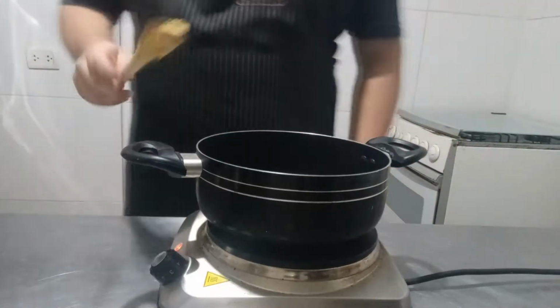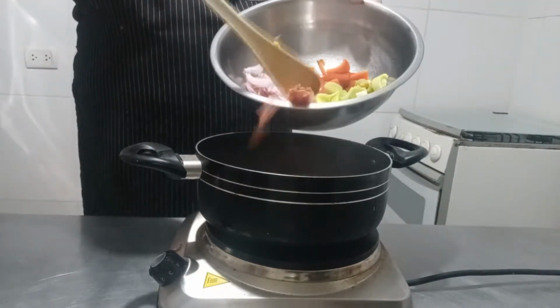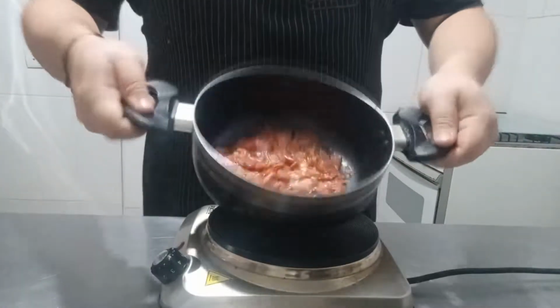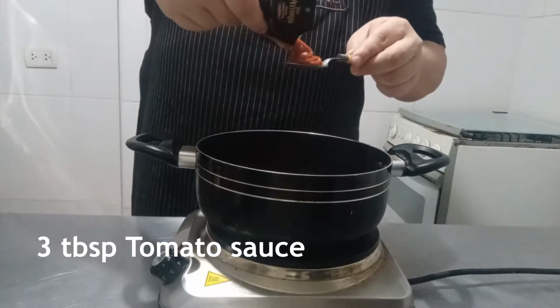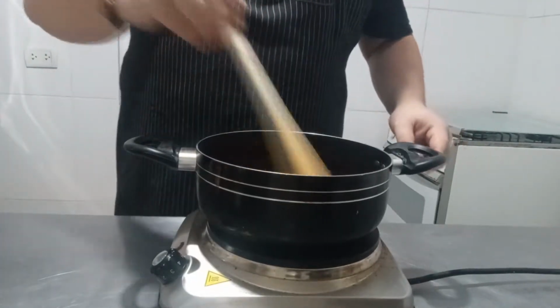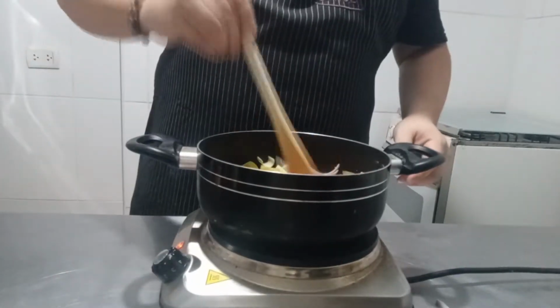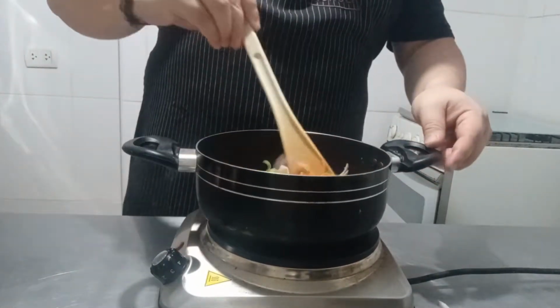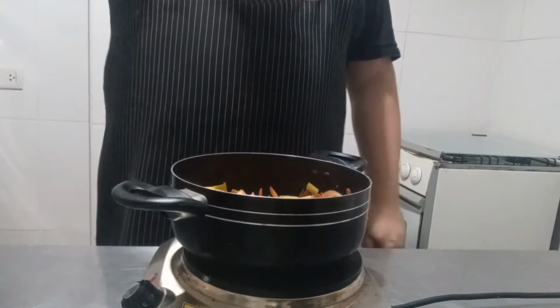Seriously now. Place a bit of butter in a hot pot, let it melt, and then add the bacon. Let it cook until it gets golden and crispy, and then add the tomato sauce. Let it cook for a couple of minutes and finally add the rest of the veggies. Stir and cook all the ingredients until they get completely coated by the tomato sauce, the butter, and the bacon fat. And after around 5 minutes, just add the wine.